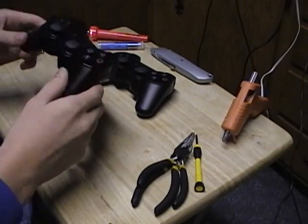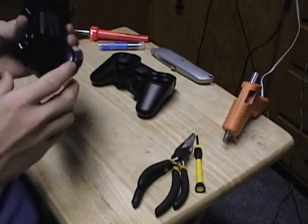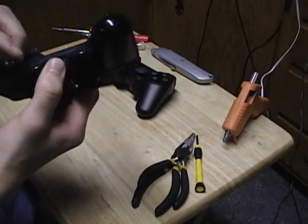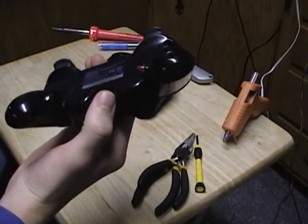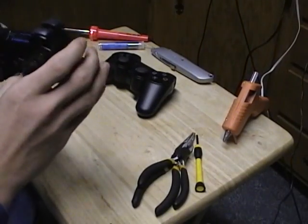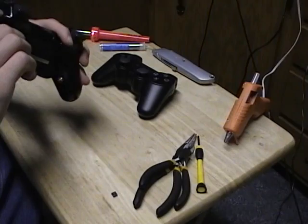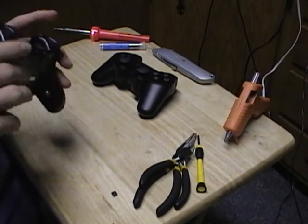Alright, so I'm putting together a little video here to show you how to relocate your R3 and L3 buttons on a PlayStation 3 Dualshock 3 controller. I did this one on an older model Dualshock 3.